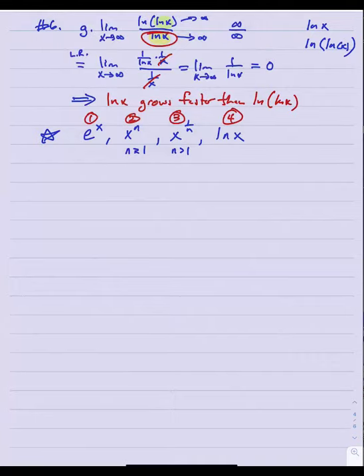I'll do one more for you that is sort of in this vein. So let's look at number 22 where he gives you these two functions. He says, let's compare ln of x and any polynomial. And the question is, which one is faster growing, which one is slower growing? And of course, based on what I'm telling you up here, there's a monomial, so that's the building block of a polynomial, and there's ln of x. And my hierarchy suggests that the polynomial should be the faster growing one.